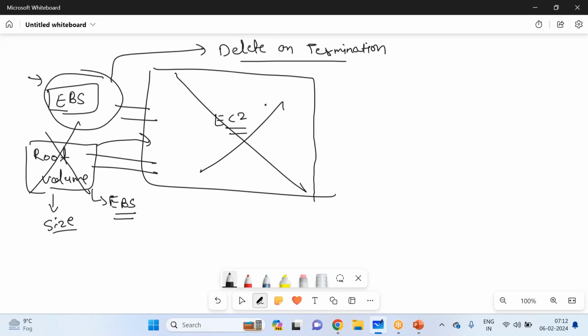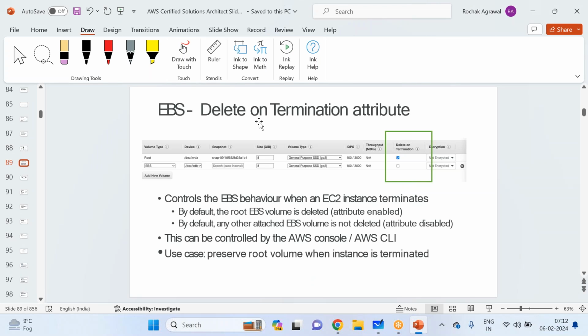So the life cycle depends on only one parameter, that is delete on termination. Now this can be controlled by the console or the CLI, and the use case is that you can preserve your root volume when the instance is getting terminated.